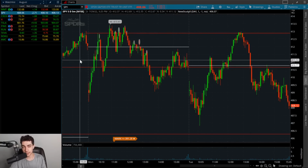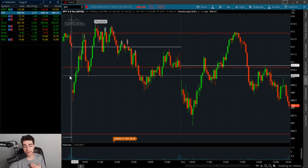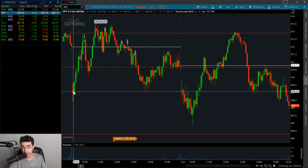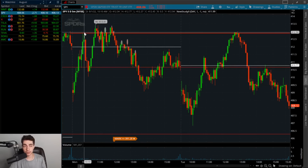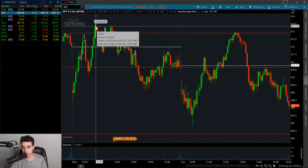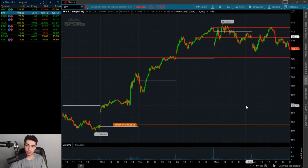So if you base these trades off of history, you will have a time frame of when it is expected to start bottoming out and ripping back up fairly early in the morning, typically around 9:50 a.m., 10 a.m. It fills the gap, goes slightly higher, nice little reversal for a scalp, rips higher to 413, nice reversal for a bigger scalp, right? So just pay attention to the patterns.